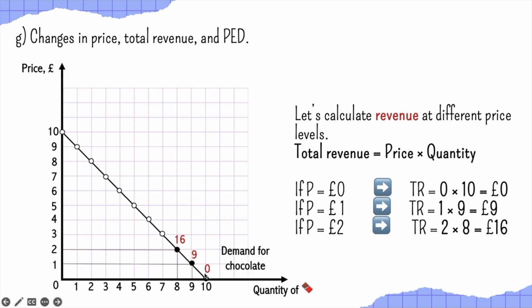And as we move upwards, we will calculate the rest of the values. So it's 21, that will be the revenue if price equals 3. Then we have 24, which is 4 times 6, 25, 5 times 5, 24, 6 times 4, 21, 7 times 3, etc. Well, obviously I've chosen the easy numbers so that the calculations will be pretty much straightforward. Obviously we can see some patterns here.